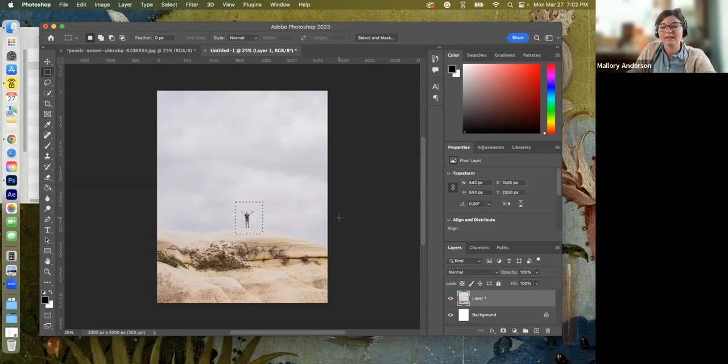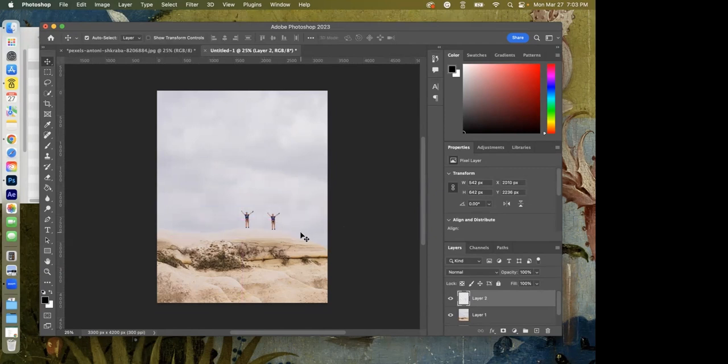If I want, I can Command Z or Command C, which is copy, and Command V and paste. This little guy up here, this is the mover tool, and I can move him, and now I've just copied him over. So there's a couple different ways you can do it. We can copy paste or just straight up cut the person out.